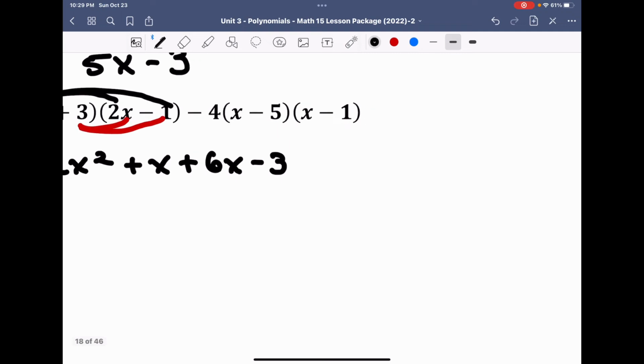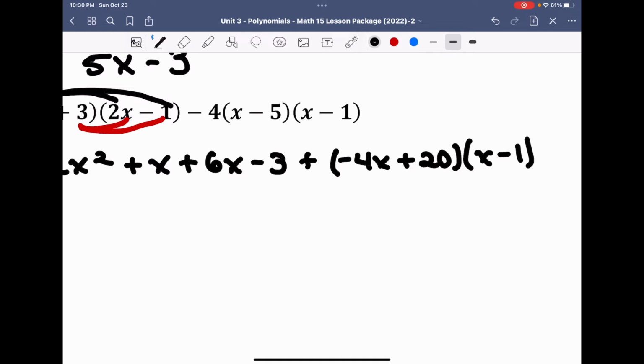Now, I go to my next brackets here because I have that subtraction symbol in the middle. What I'm going to do in this example, rather than save the coefficient and the negative, I'm going to apply it into our first binomial and then do the binomial expansion. Therefore, this is going to be equal to, I have plus negative 4x. Negative 4 times a negative 5 is positive 20.